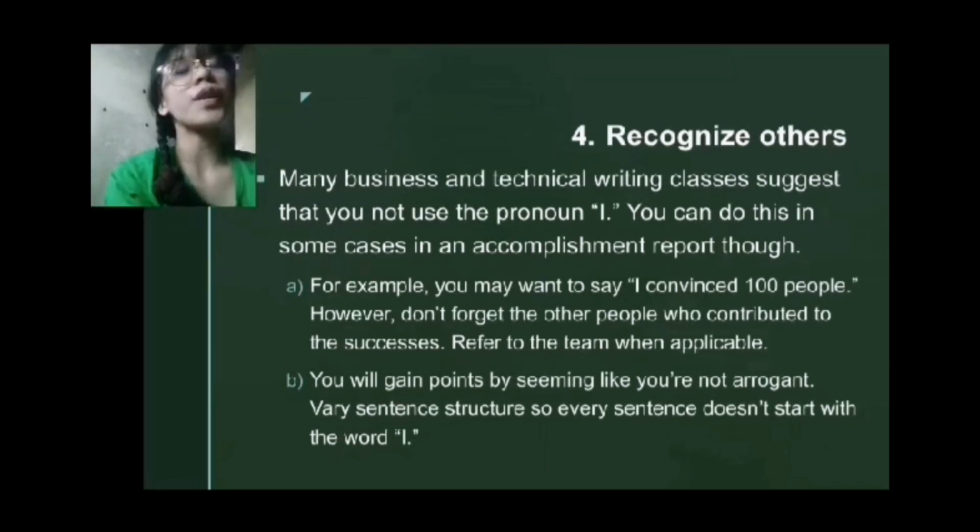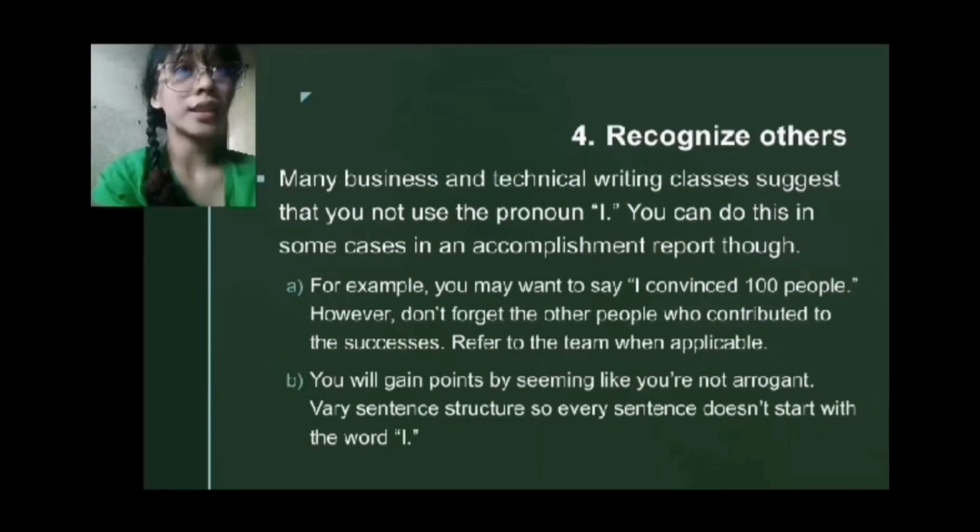And so when we construct sentences in an accomplishment report, we don't have to be arrogant in indicating that you have more contributions. It must be true that your teammates worked together to complete the project successfully. Every sentence must include a statement indicating that all members contributed to that project. That is the proper way to create an effective report on accomplishment.